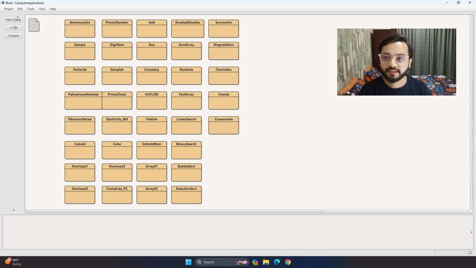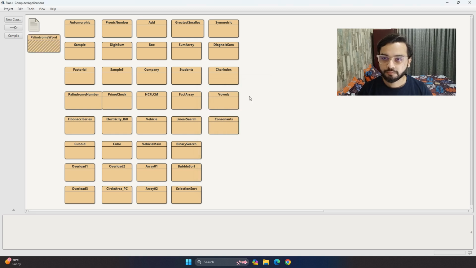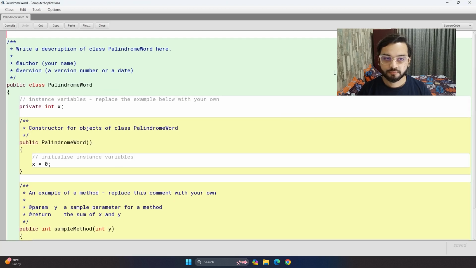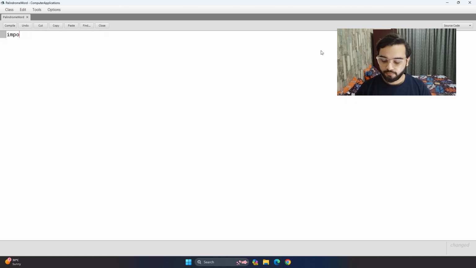First of all, I will create one class. Simply take the name as palindrome. In this, I will take input from the user using the buffer class. So for that, I will import the java.io package.